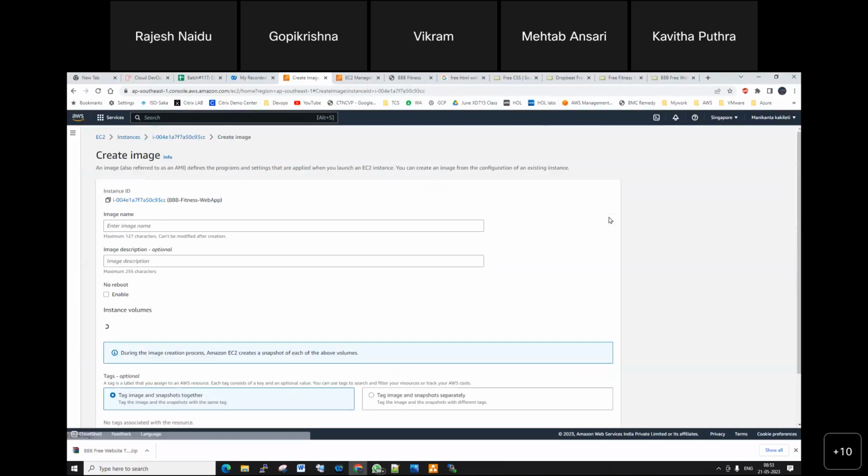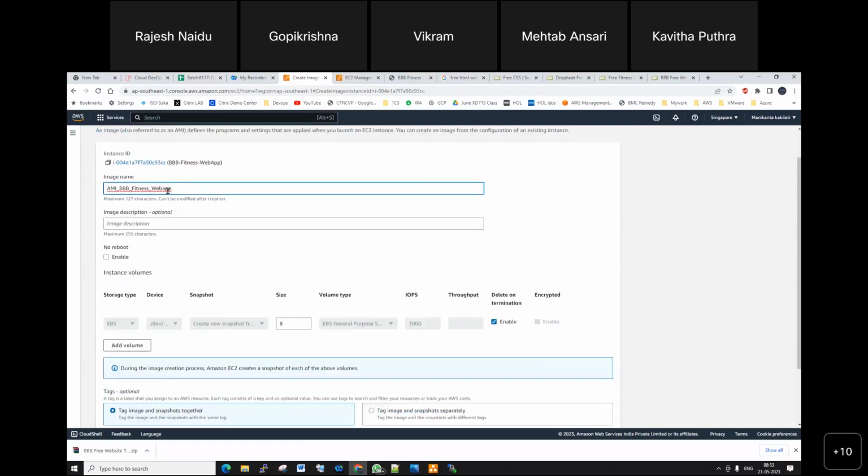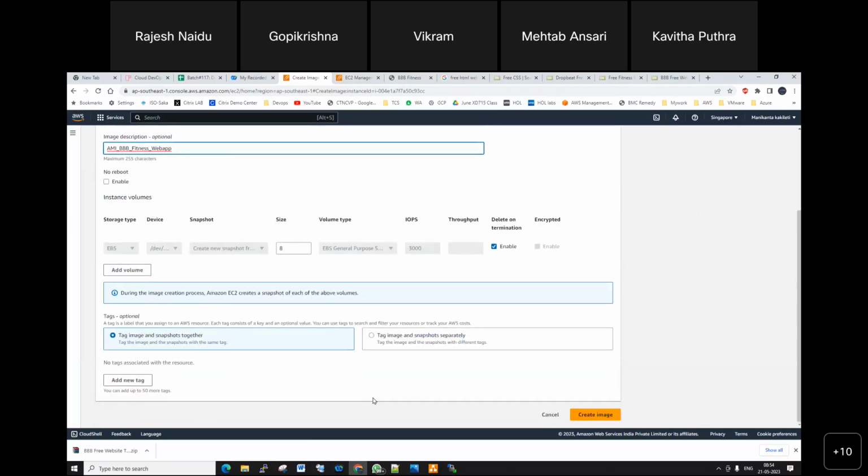Create image. When creating the image, you can give the name starting with AMI underscore, and then the same application name. Don't make any changes here. If you want to give a description, you can provide it here. Now, finally, create the image.